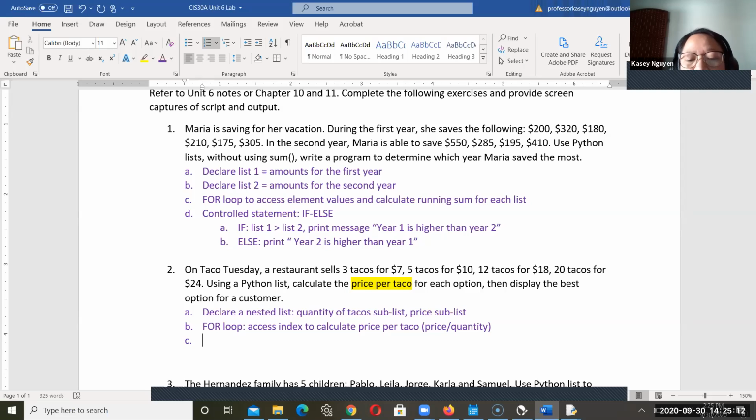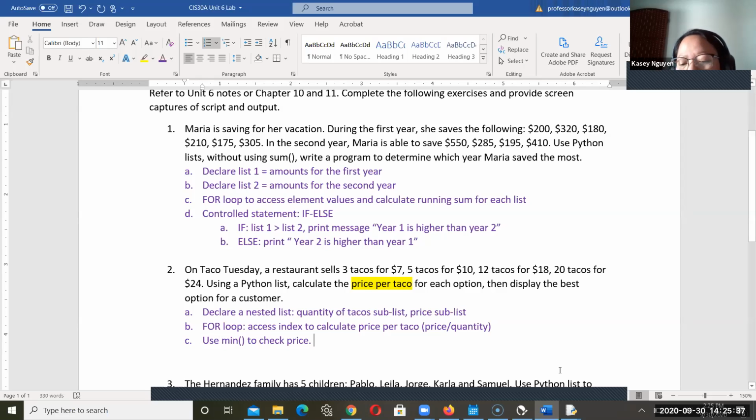Any idea? Check for the best price. Use minimum. Yeah, so you can use the min method to check the price for each.